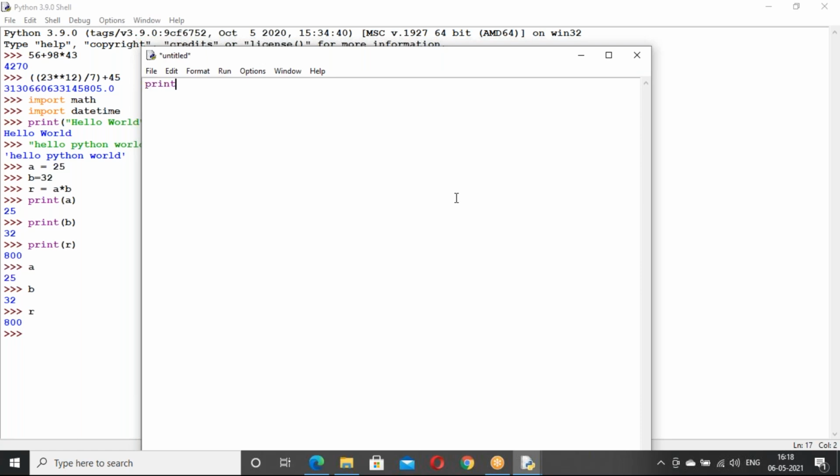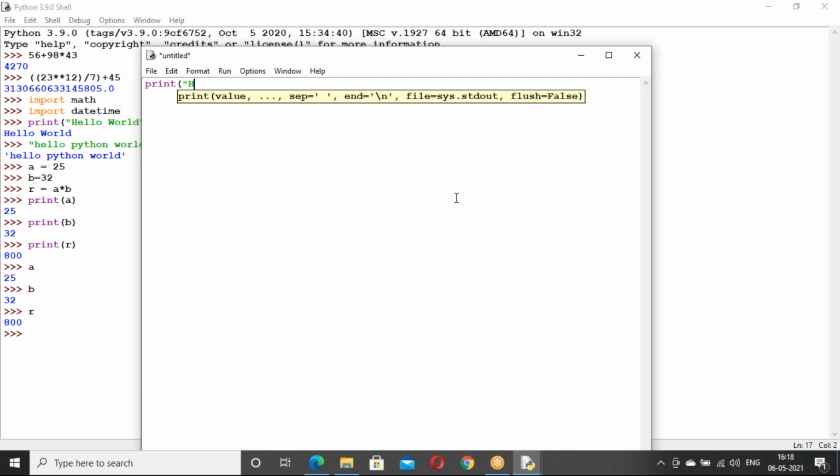Of course, I can write a print command, print hello world. This is one print command. I am writing one more print command, print Welcome to programming.